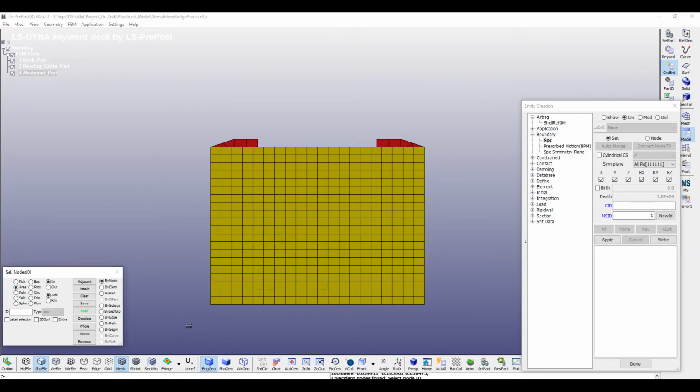We'll select area. I took this view because by selecting from this side, both parts of the bottom surface will be selected at a time. So this kind of support condition will constrain the degrees of freedom in all directions, and the rotational degrees of freedom in all directions are also 1.